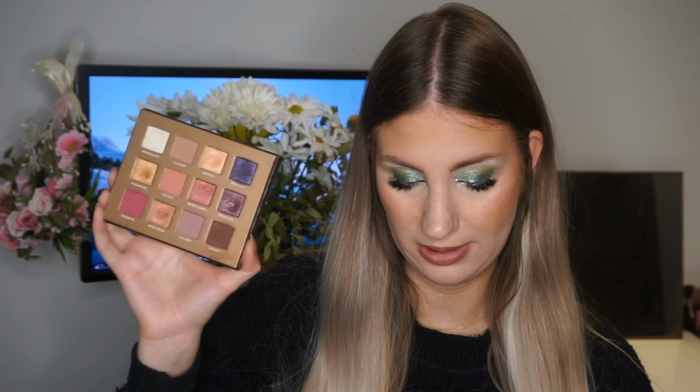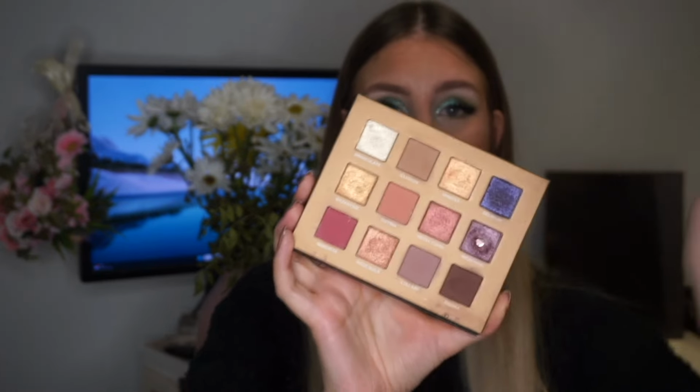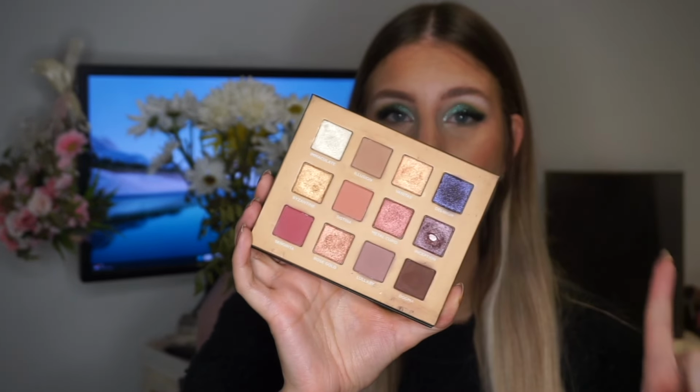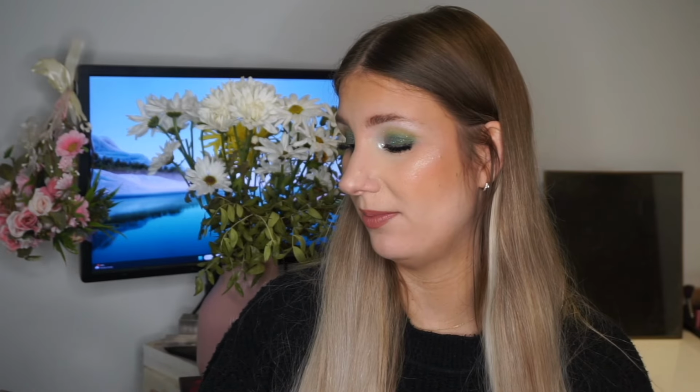So yeah, that was this palette. I actually used all of the shades in my three looks, but let me go through the uses. It's actually very simple to do because I used Immaculate three times, and then the rest of the palette I used once. However, I do have this shade here as my Expando Pants, and I have used that one twice. So I haven't actually made my goal on that shade, which is a bit unfortunate, but it's okay. It's going to roll over to next month.